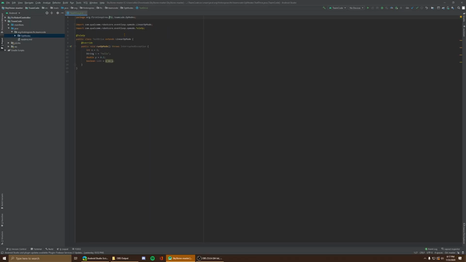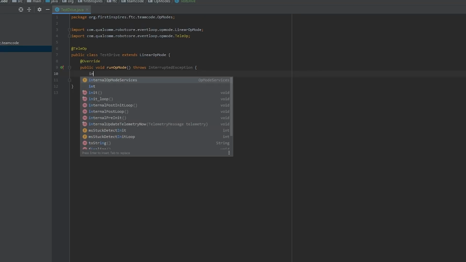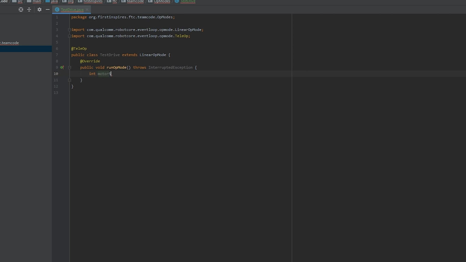Now, these are just a few of the many data types you'll see, but there are many more, and I encourage you to experiment with Java and try and find some. Now, say for instance you want to make sure the wheels don't go too fast on the robot when it accelerates. You'll need something called an if statement. If statements are used to compare two variables. Say we have an integer called motorSpeed, which stores the current speed of the motor. For now, we'll set it to 10.